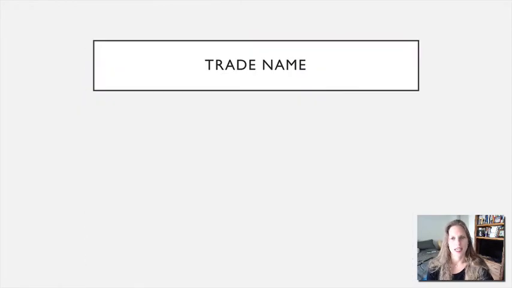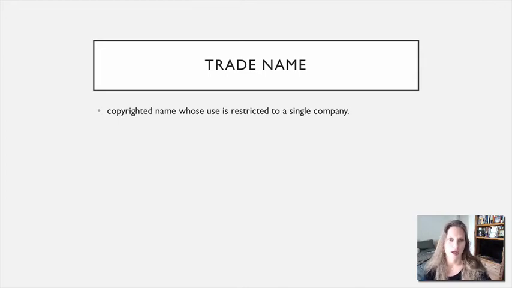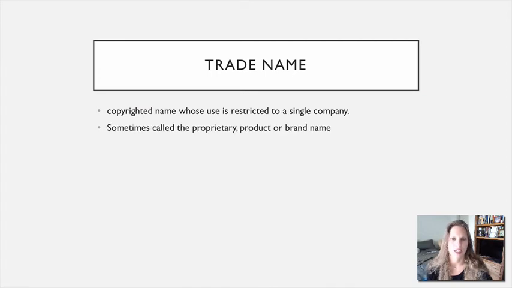The brand name / trade name, that's the same thing. Brand name, trade name, all the same thing. That's the drug company's copyrighted name for the drug. So there's only going to be one Valium, for example, right? There's lots of diazepams potentially, but only one Valium. The Valium is the trade name or the brand name, and that's a registered name given by the drug company. In that case, the drug company was Roche. Sometimes it's also called the proprietary name, and it goes with the drug company.